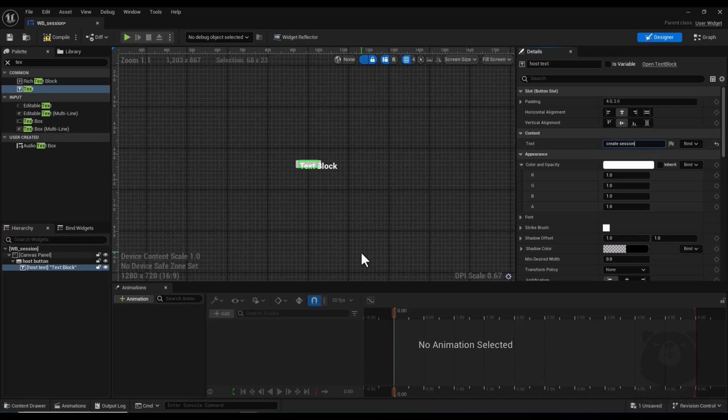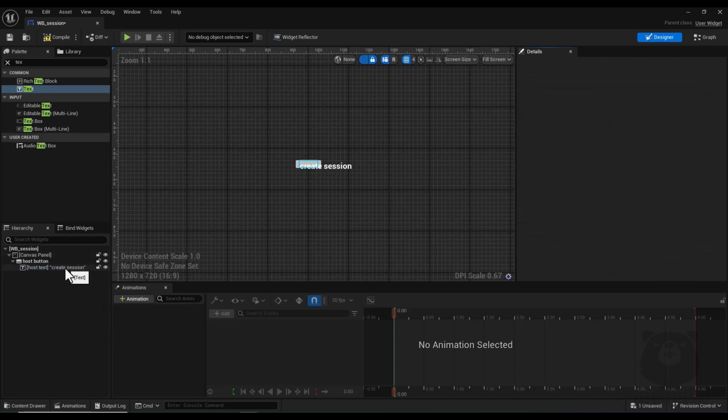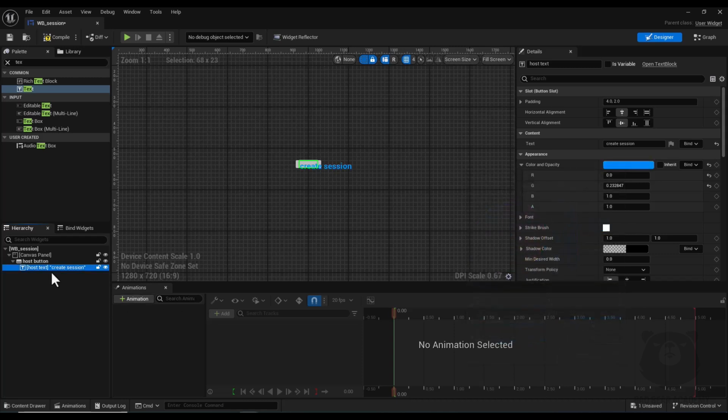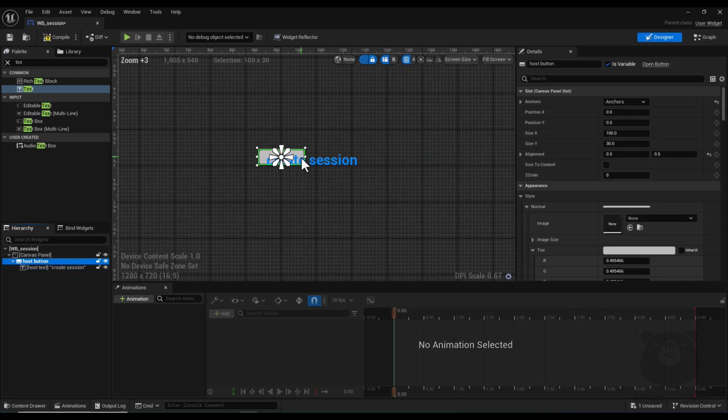Okay, and I also change the color to blue, and now I increase the size of my button like this.